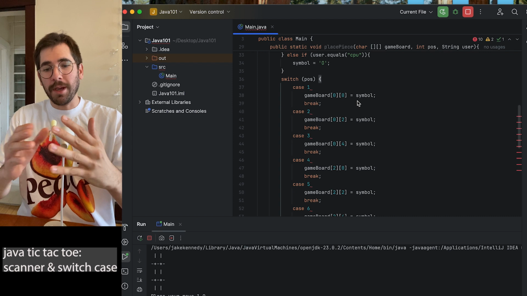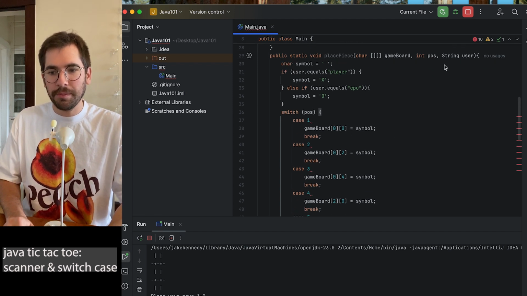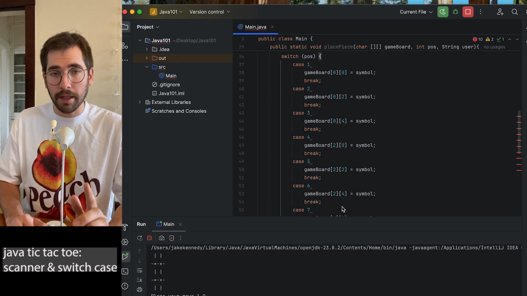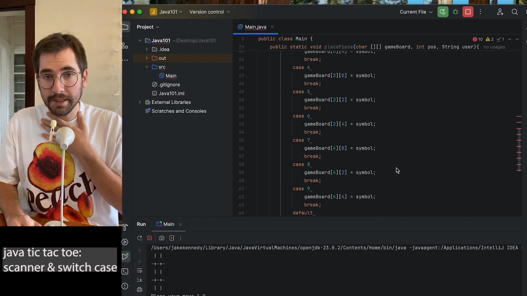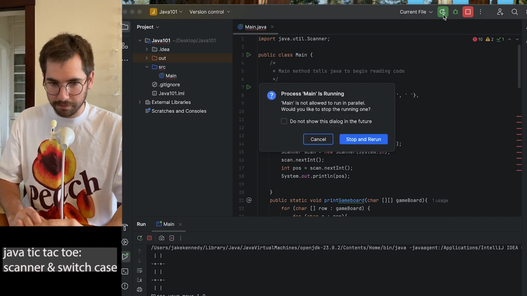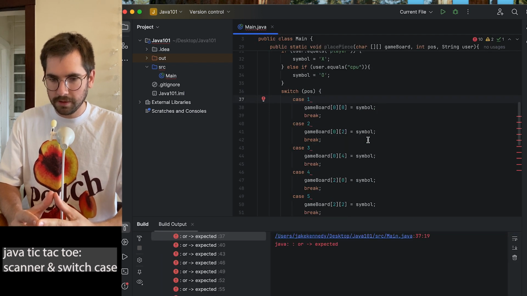Okay, so we have our switch set up. The number being fed in there is going to be the position you play. And basically, how I came up with this was I made the little graph, and it goes by 2s and 4s. So 0, 0, 0, 2, 0, 4. Let's try it out. Let's run this code. Stop and rerun. Please work.